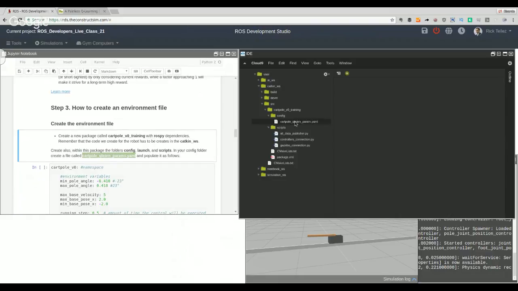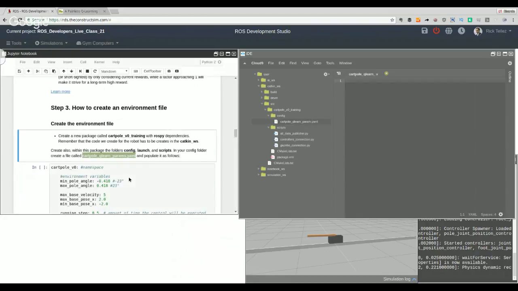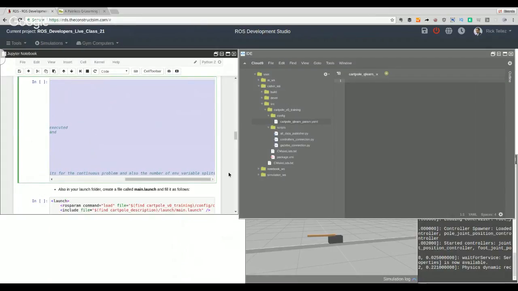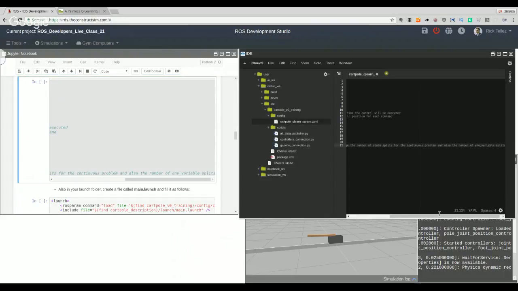Then let's open this YAML file. It's empty, so copy these values here. You can just select everything, copy, and paste.